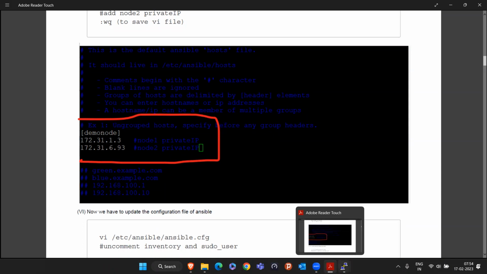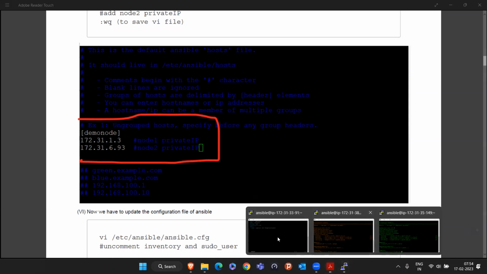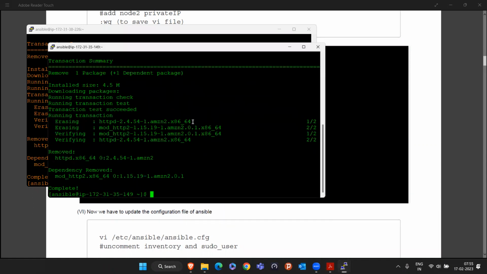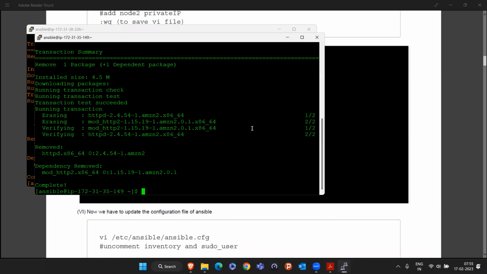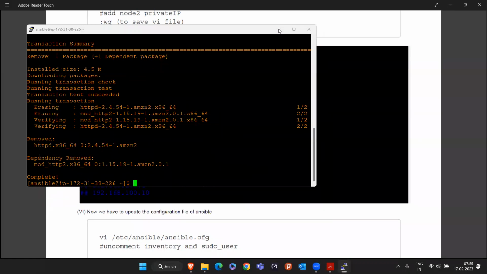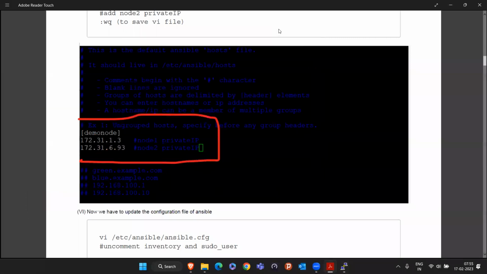That's why every time I run the command from the master and test it on node 1, I check whether that software is installed or not, whether that software is removed or not, whether the file is copied or not. Yesterday, if you remember, we copied the file from the master to these nodes. So the master is just like a controller. They are not doing anything. They are not installing software on their own. They are installing it on some different machines.